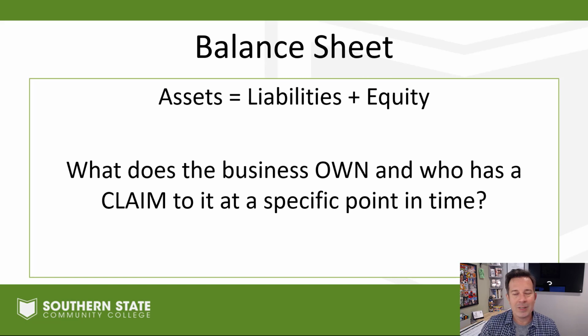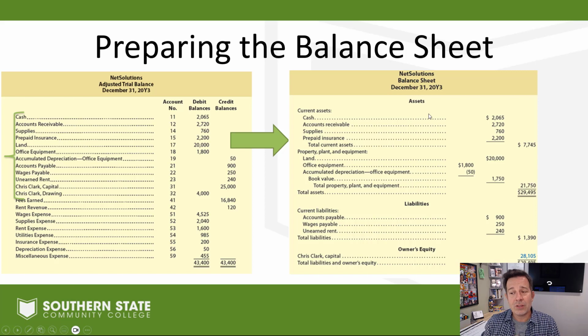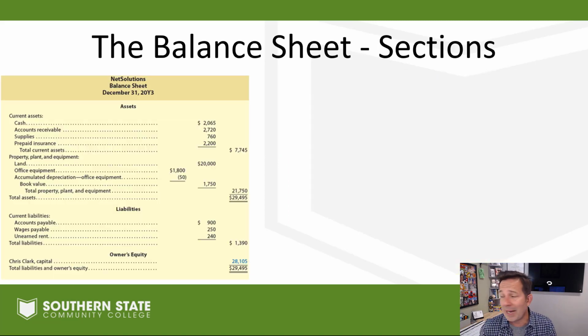And so now we're at that top part of the trial balance. Again, the balance sheet accounts are listed in order as they appear on the balance sheet. So all we got to do is pull them over to the balance sheet. Now, the balance sheet is a little bit more involved than our income statement simply because we're doing a classified balance sheet. We're breaking things down between current and non-current, both on the asset and liability side. And so let's go in a little bit more depth and explain what current and non-current means as we're looking at the sections of that balance sheet.